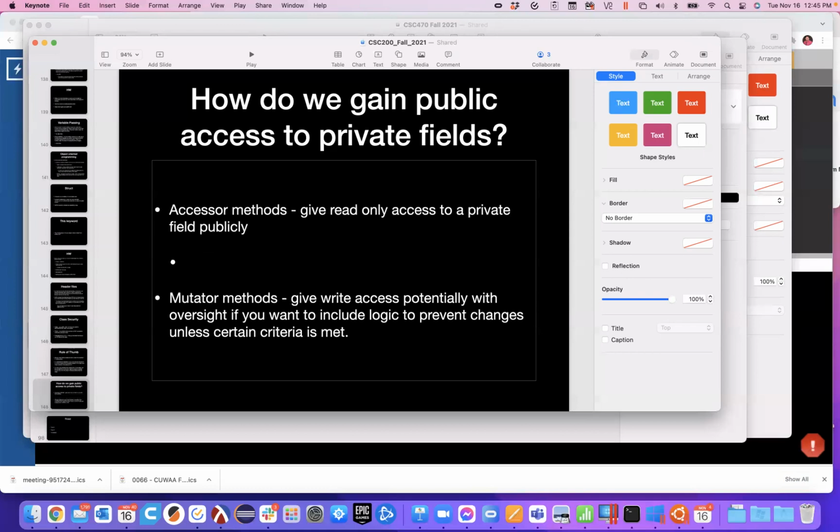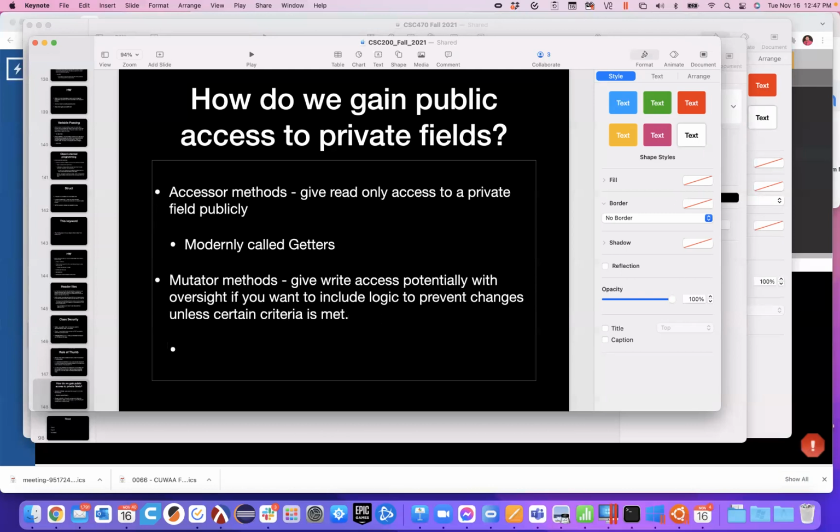So accessor methods are modernly called getters. Mutator methods are modernly called setters. Getters and setters are just naming conventions. When somebody says, make sure you write the appropriate getters and setters, the getters mean make sure you give public access to the private fields that people need public access to.